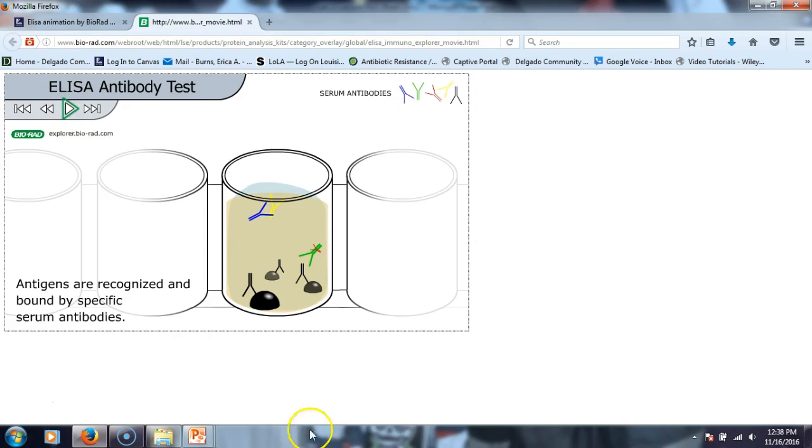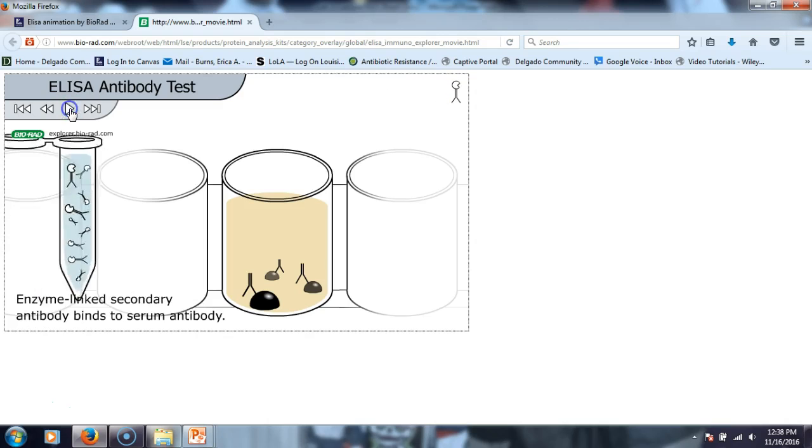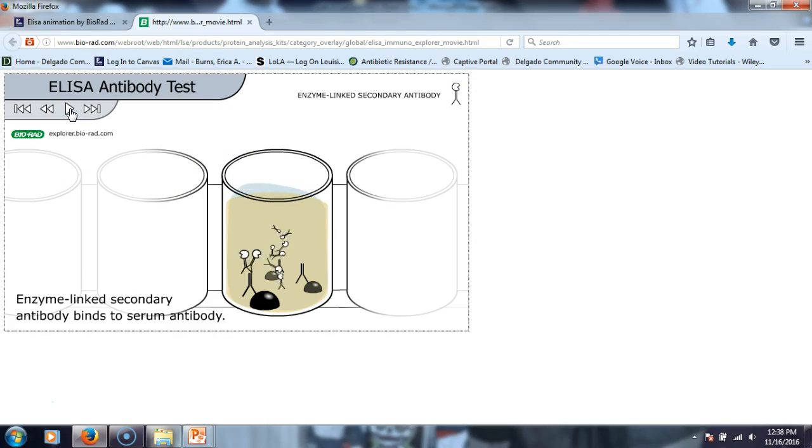It's a kit. The one that binds to the antigen is going to do that. You see that there? It's going to actually bind. Any of the ones that don't bind, we're going to wash out in our wash steps. So bye-bye. Only the ones that are attaching will stay behind. Then we're going to add the special antibody that binds to antibodies and has the enzyme linked to it. This is what makes it an ELISA test. And notice it's binding to the antibody, not the antigen. So it's helping us detect that the antibody to the antigen we're looking for is there. Anybody who doesn't stick, we're going to wash out.